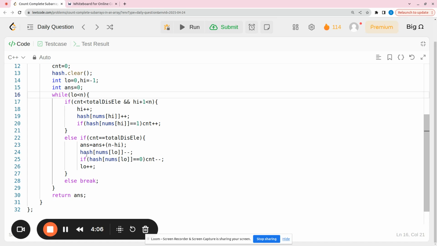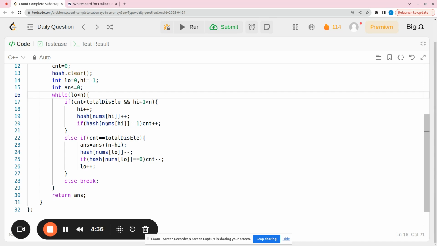After that we are removing elements from the left so that we can explore more complete subarrays. So here we are removing the element, that means we are decrementing the frequency by 1. If at any time the frequency of that element becomes 0, that means one distinct element has gone from our window. So we'll do count minus minus and low plus plus so that we can explore new elements.